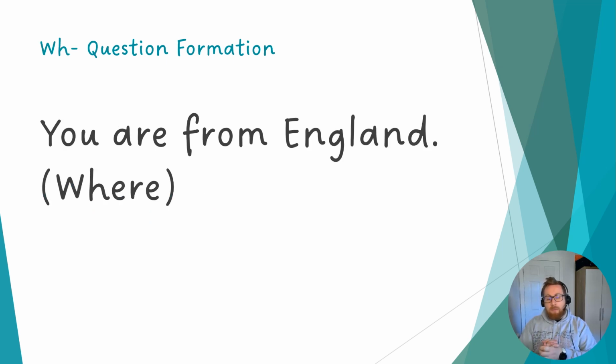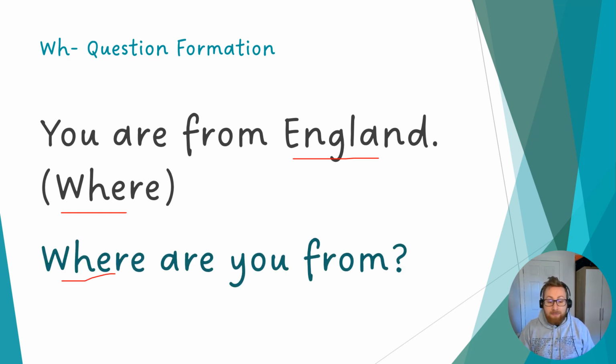Now, let's form some questions using WH words. So, who, what, where, why, how, when. You are from England. How can we make a question using where? It's a location. Where are you from? We add where here. We move are and you. We swap their places. Where are you from?